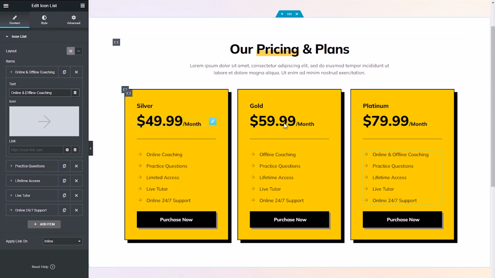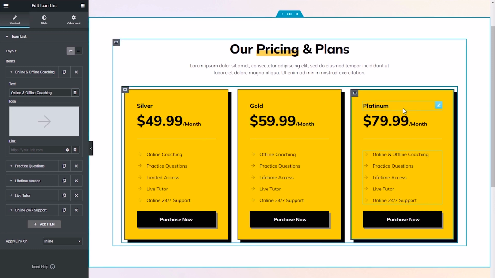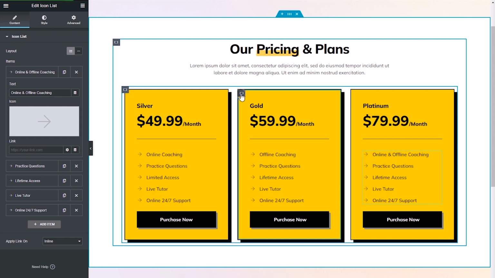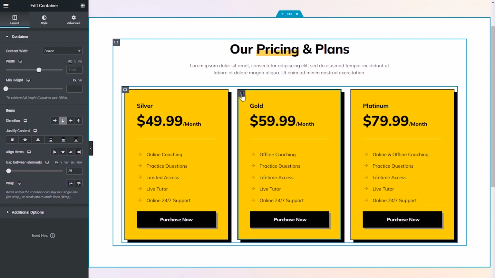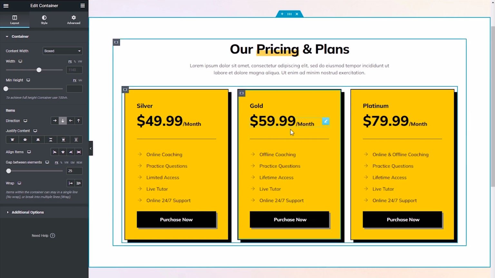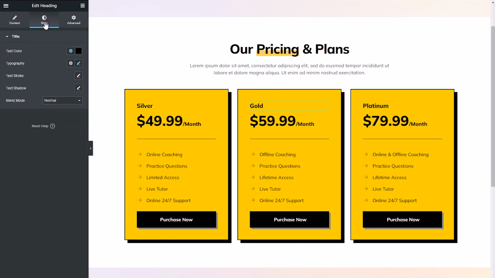So what's left now is to make edit to the second and third table to correspond with what we have on our reference. So heading back to our design canvas, let's select this. But just before we do that, now if I change this to black, we can see practically all our elements in here are all black. So first off, you want to change the items in here to white. Head on to style, and for the text color, let's make this white. And I'm just going to repeat the same for the rest.